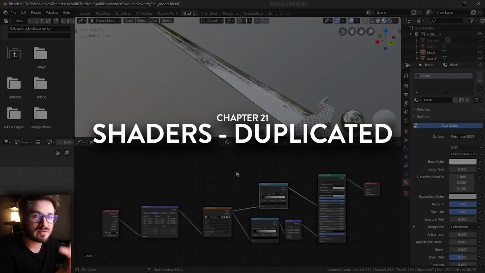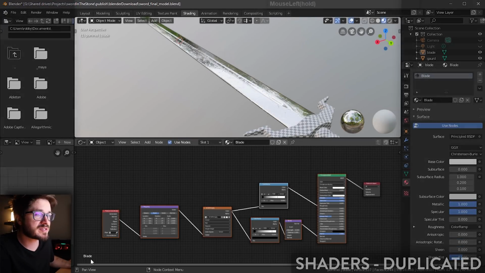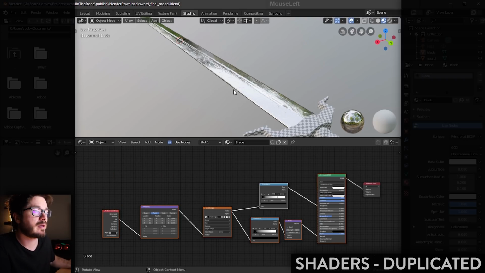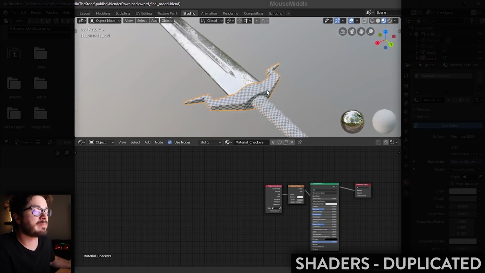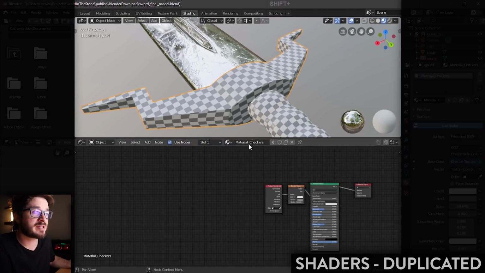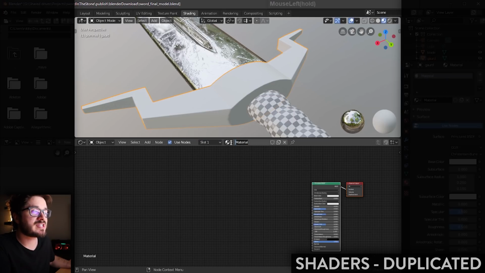Instead of rebuilding this from scratch, what we can do is just copy and paste this to the other networks. So what I'll do here is I'll select all of these, I'll right-click, I'll go to copy, or you can just do Control-C, or Command-C on a Mac. I'll copy those and I'll go over here, and then what I'll do here is just make a new material. So I currently have my material checkers here. What I'll do is exit out of that. I'll go to New. I'll go ahead and change this name to be Guard.